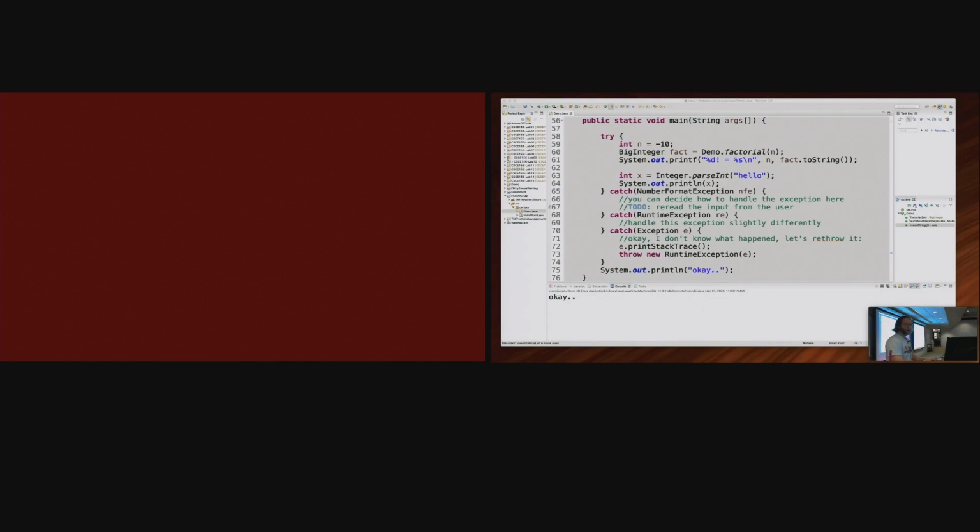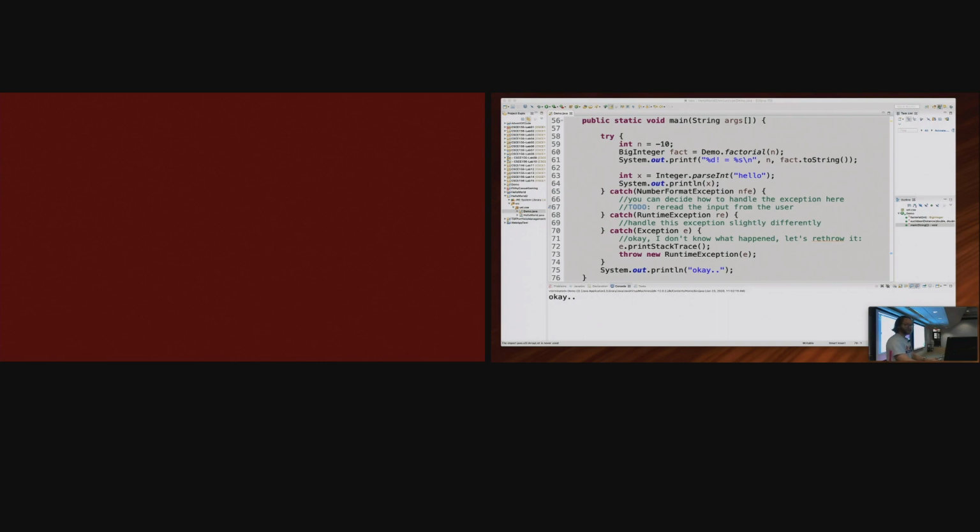All right, so to review, error handling. In Java, let me get to my notes here. Java supports using exceptions for error handling. An exception is an interruption of the normal flow of control. Just like we saw that, oh, something occurred. You tried to parse something that wasn't an integer. That's an error. It throws an exception.